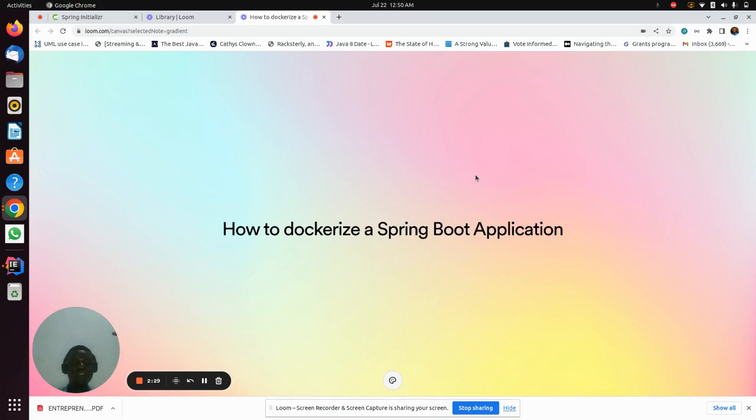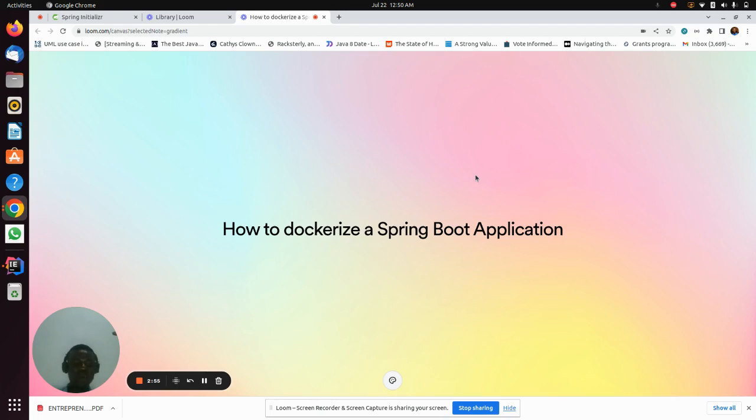Docker provides you with a lightweight standalone executable package of your application that contains practically everything you need to run your application, including the code base, the runtime, the libraries, the environment, and all your configuration. So this standalone executable package is what we call a Docker image.